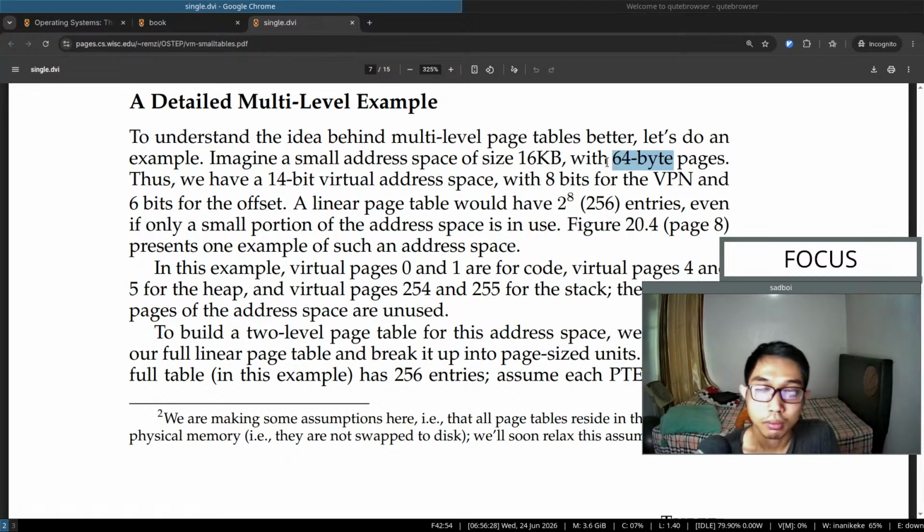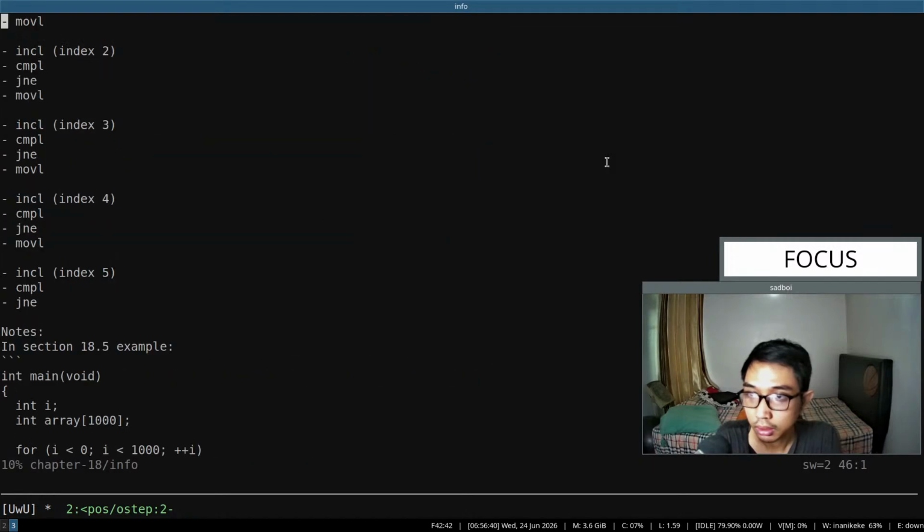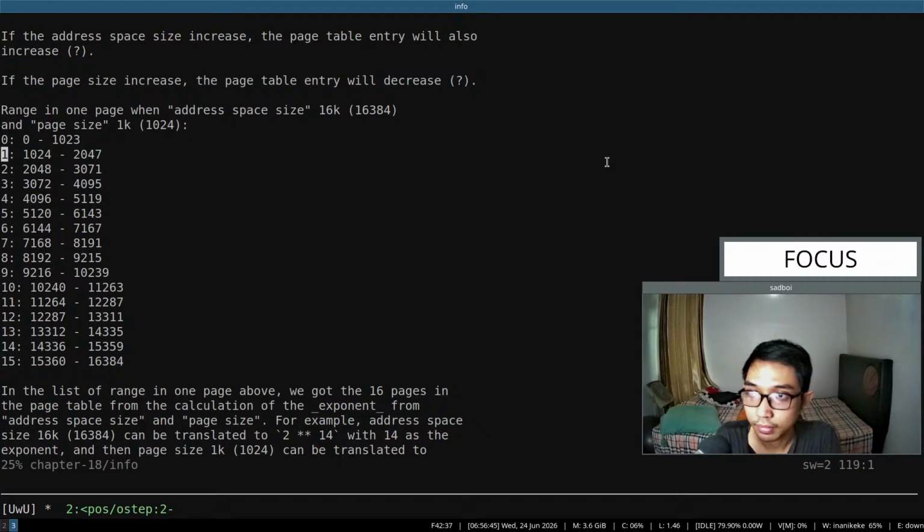So we have some kind of range, maybe something like that. For example, something like this. This is one page, right?